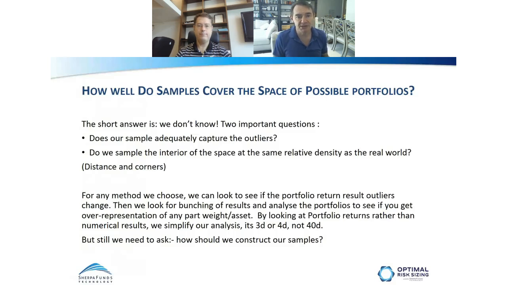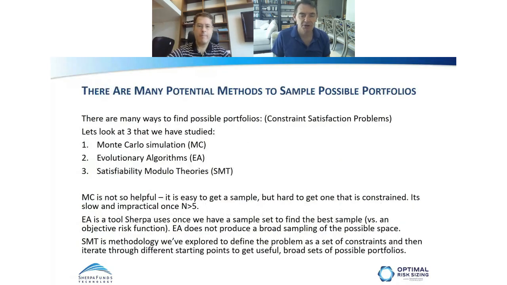And we need to work out whether we've searched properly, whether we've searched thoroughly enough and broadly enough to be confident that the analysis we're driving, the things we tell our portfolio managers, actually is valid and will help them. So how do you search a 40-dimensional, 80-dimensional constrained space? The jargon is that you've got some sort of hypercube, an n-dimensional space with lots of funny corners cut out of it, etc. How do you actually search this space?